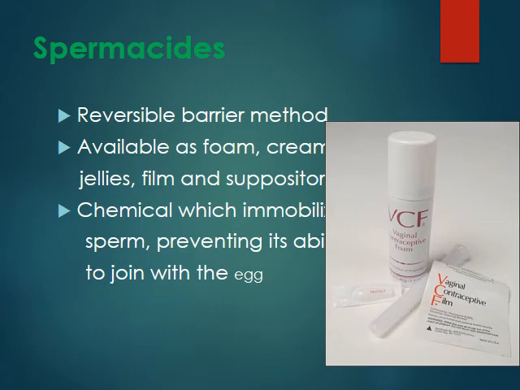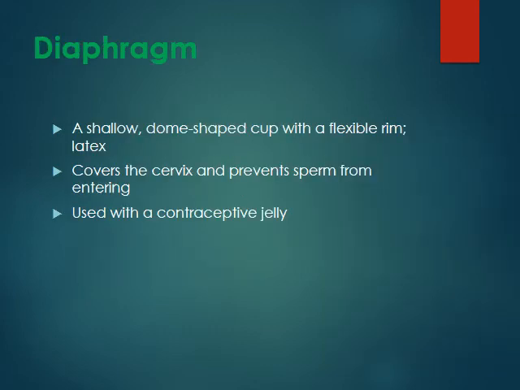So spermicides are, I'm going to say 60% effective, I think. But if the patient uses spermicide and her partner uses condoms, she's up to 98% protected. So they're pretty good used together with condoms, but used alone, better than a lot of other things, but not so good overall. The diaphragm is a shallow dome-shaped cup with a flexible rim.